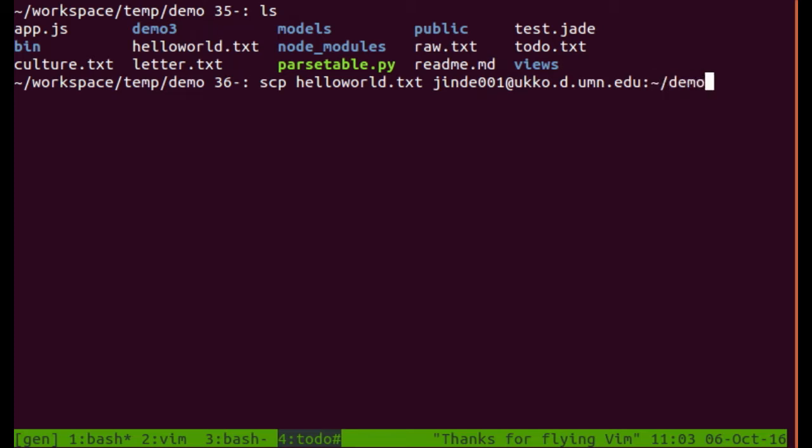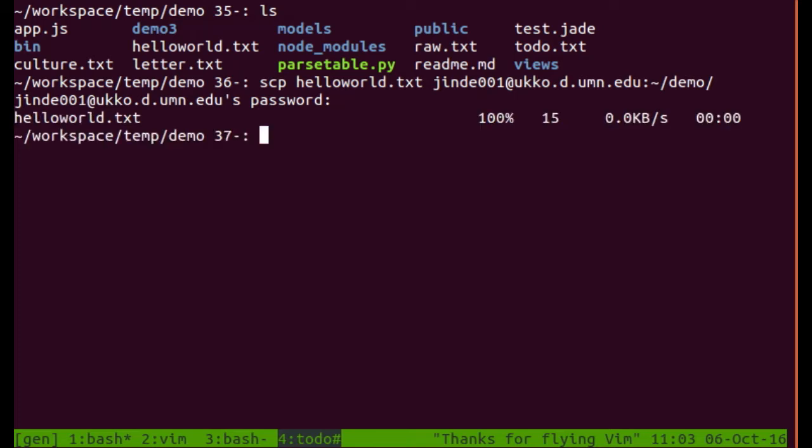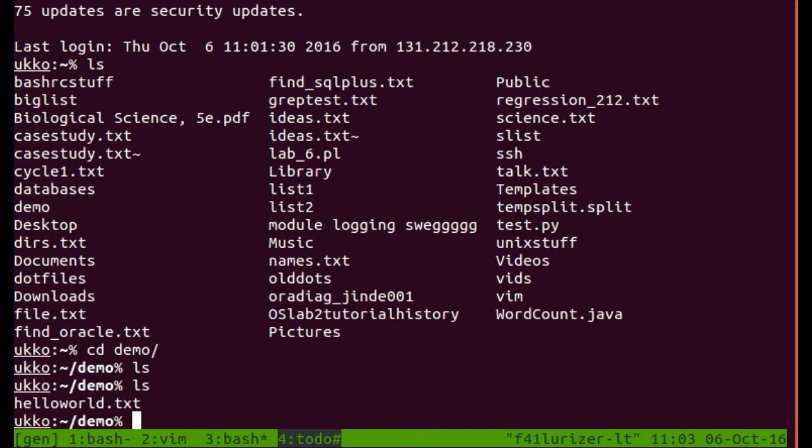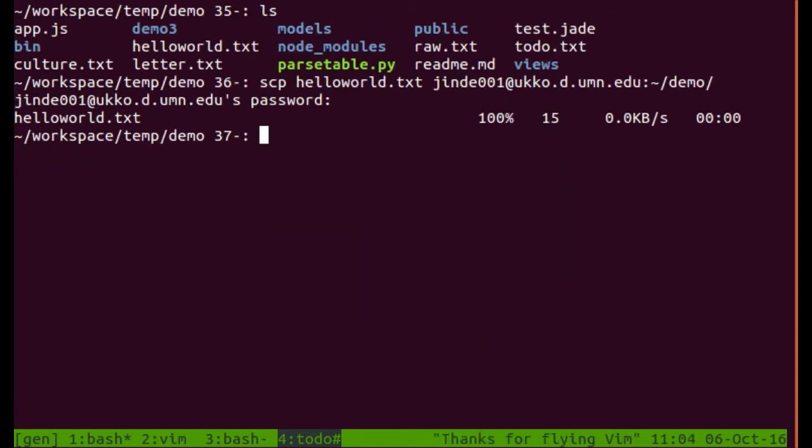So in our case, we want it to go into demo, and then you hit enter, and it'll ask you for your password. And when you enter your password, it'll send the file. And now if we go back to our SSH terminal and we type ls again, you can see that hello world showed up.